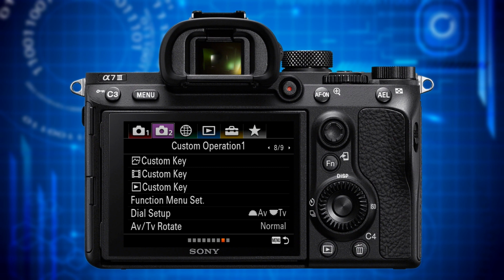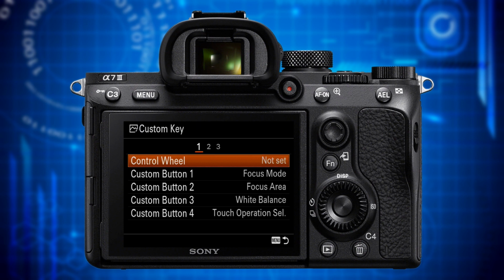Let's switch to page 8, where the category header says Custom Operation 1 and which offers 6 items in a number of ways to customize your camera according to your liking. The first feature on this page is Images Custom Key. It lets you assign certain useful functions to the official custom buttons as well as to some other buttons. This way, those functions are immediately accessible when in still image mode. Some of those functions are not accessible via the camera's menu system, only after assigning them to a button. As such, they expand the versatility of your camera.